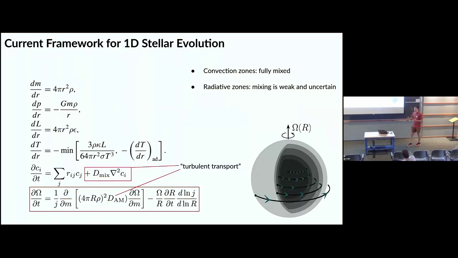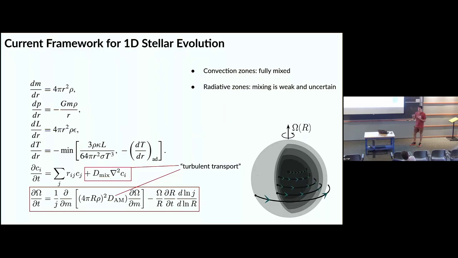So you assume rotation is approximately uniform on spherical shells, and because the viscosities of stellar plasma are small and the length scales are large, basically you could think of the star as just a giant ball of fluid. Shells are free to differentially rotate relative to each other. And if you imagine you have this local shear that builds up because the star either contracts or expands, or there's some other mechanism that causes the shells to start moving relative to each other, this local shear will excite various instabilities, hydrodynamical and magnetohydrodynamical, and those will then feed back on the differential rotation through turbulent transport.